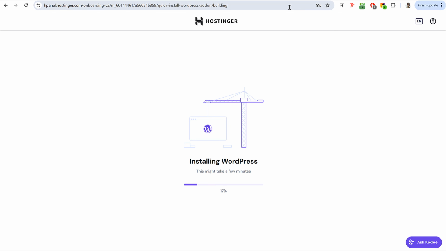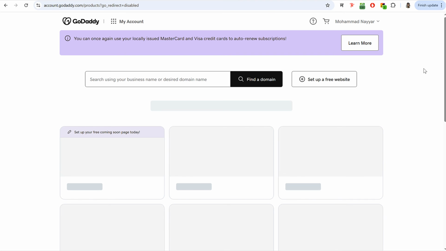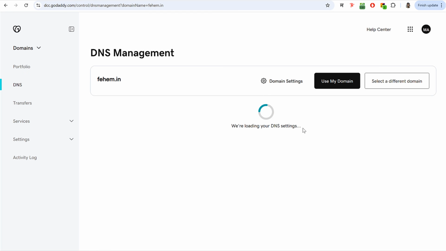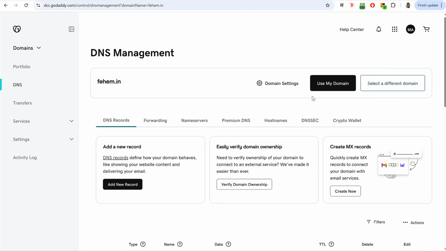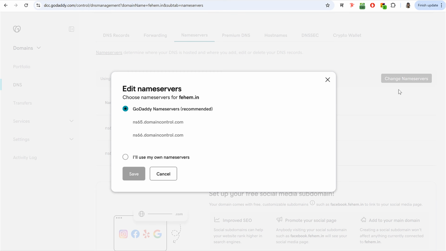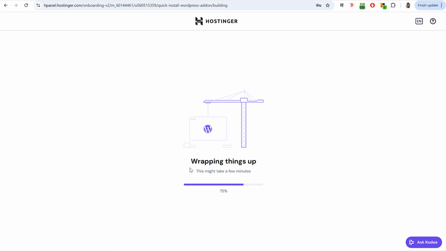So go to GoDaddy or wherever you have registered your domain name. And once you log into your account, your domain name registrar account, scroll down, you can see all the different domain names that you own with this account. So this is the domain that I just entered, fahm.in. Maybe if I want to use this domain name, besides every single domain name, you'll see some buttons. We have to click on this DNS button. Click on this. DNS stands for domain name server. So basically we have to change the name servers of our domain name. So here, as you can see, the name server option, click on that and click on change name servers. Select this option. I'll use my own name server. Now come back to this page and let it complete first of all.